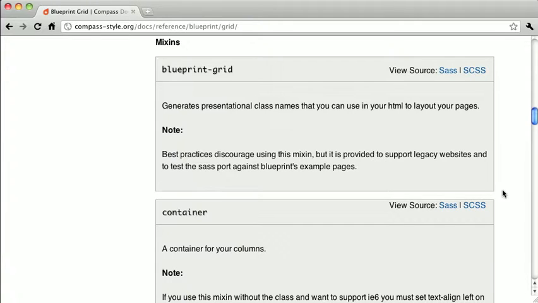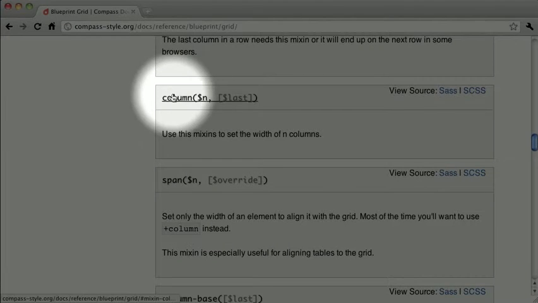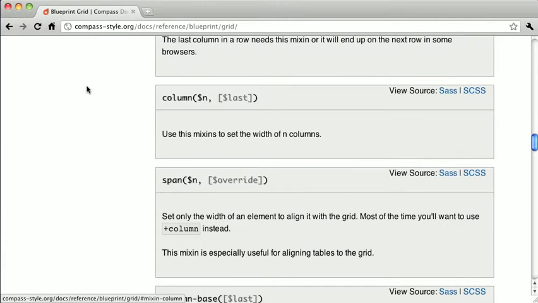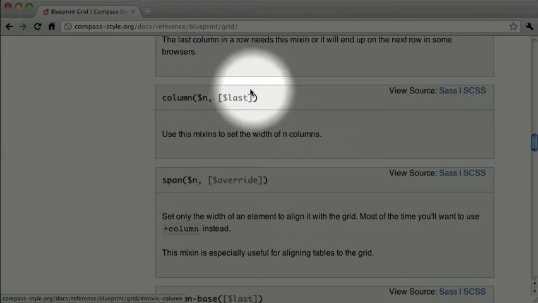But let's go ahead and scroll down here a little bit more. Compass provides lots of pre-built Sass mixins for us to use, and when it comes to the grid system, the one that we'll be using the most is the column mixin, which you can see right here. The usage is very simple. You create a selectable page element, typically with an ID or class, and then you apply the column mixin and pass the width of columns that you'd like the element to span, and then there's also an optional Boolean value that allows you to set whether or not the column you're selecting is the last in the grid.